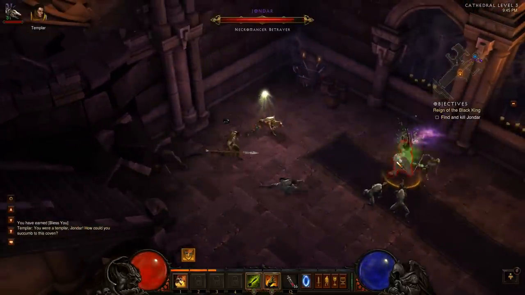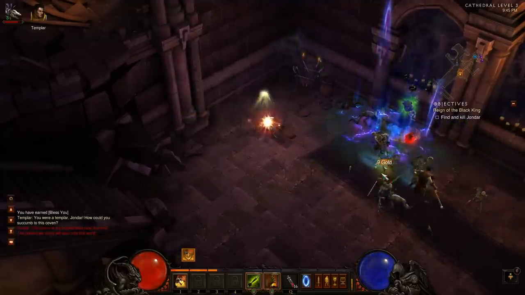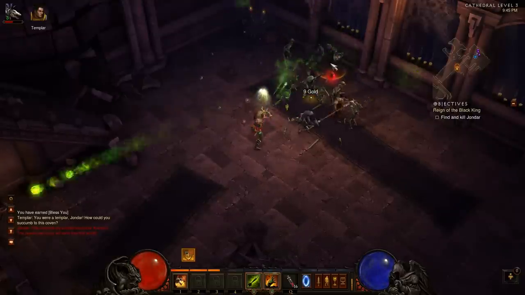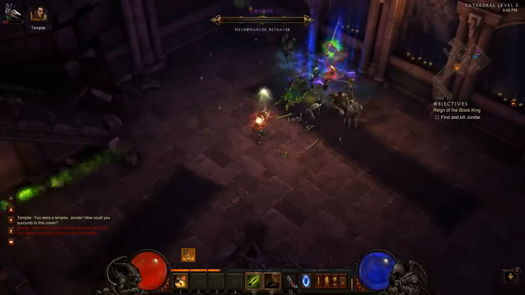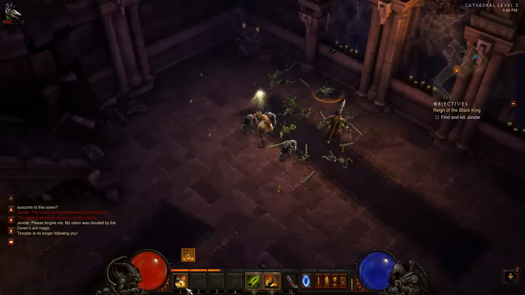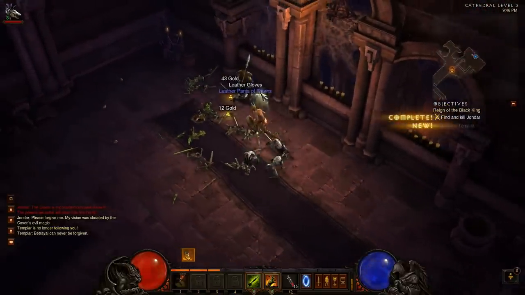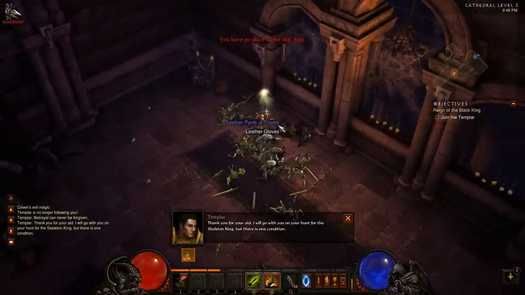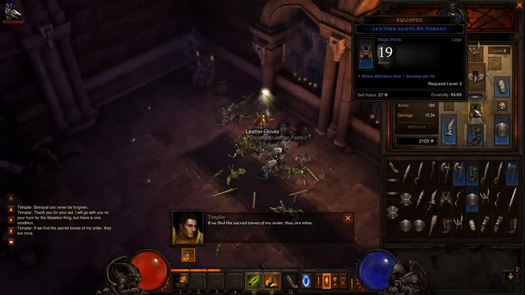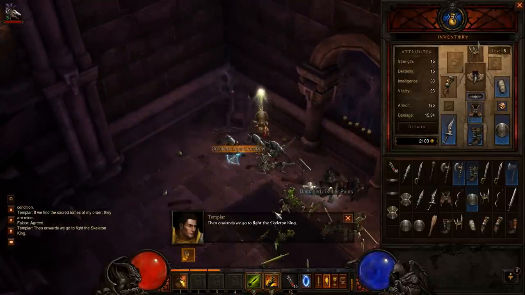You were a Templar, Jondar! How could you succumb to this coven? The coven is my brotherhood now, Cormac. The powers we serve will soon rule this world! He is a cuckoo. That's okay. Annihilate. Please forgive me. My vision was clouded by the Coven's evil magic. Betrayal can never be forgiven. Nothing? Okay, there we go. My bands are full. Thank you for your aid. I will go with you on your hunt for the Skeleton King, but there is one condition. If we find the sacred tomes of my order, they are mine. Agreed. Then onwards we go to fight the Skeleton King.